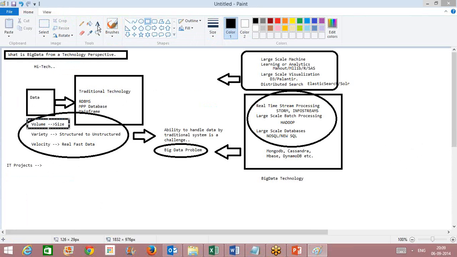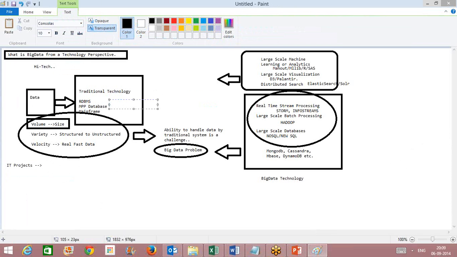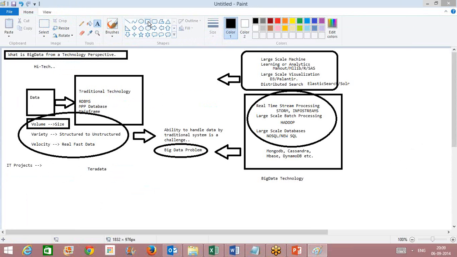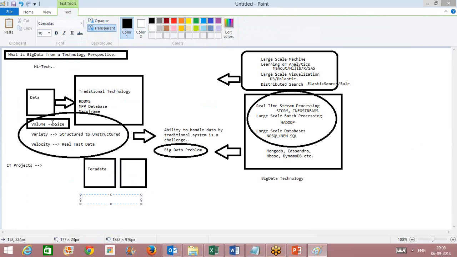They had an MPP database in the form of Teradata. So this was their technology. The problem was, as volume increased, they had to buy a lot more terabyte data boxes, and when they calculated the cost of it, the cost was growing exponentially. To keep the volume processing going under traditional technology, the cost was very high. I don't want to quote the number, but it was pretty much in hundreds of millions of dollars.